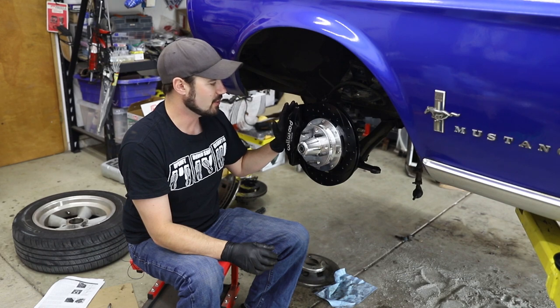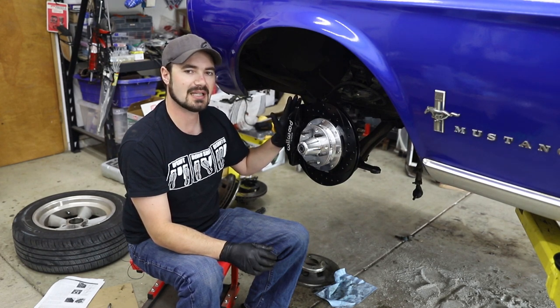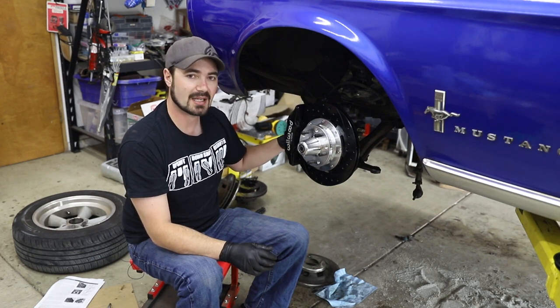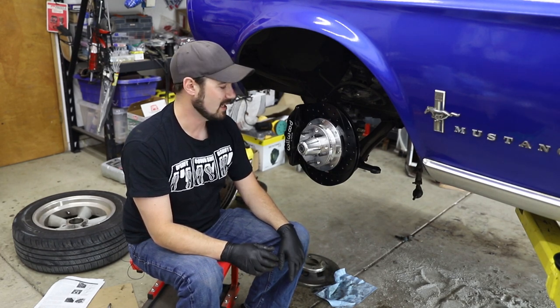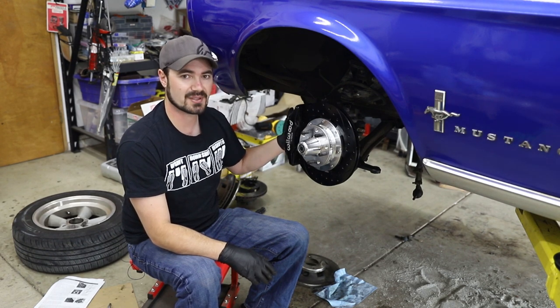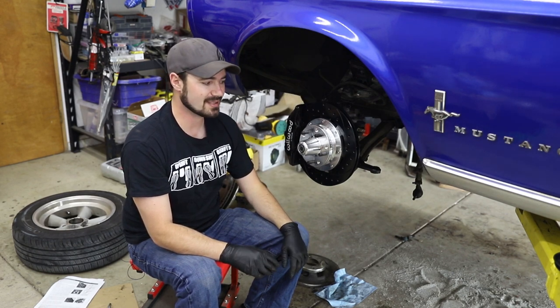The other problem I ran into is that the backing plate was threaded before it was painted. So you have to chase the threads in order to clean them out to make the threading work. But when you do that, you may find out that on the lower threading on the bracket, it's actually pretty poorly cut. I actually couldn't even torque it past 20, 30 foot-pounds before it stripped all the threads out of the one unit. And that was after I'd cleaned them up and checked them. What I ended up having to do was put a nut on the back of the plate in order for that bolt to have something to grab onto, and it just barely clears the inside of the rotor. So it does work, but it's not ideal.